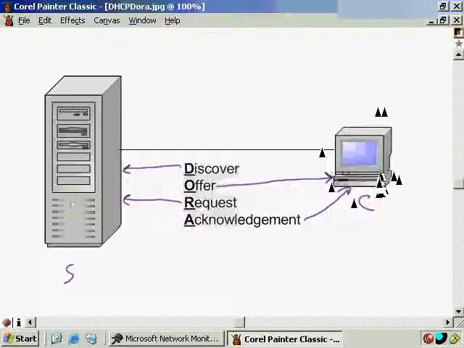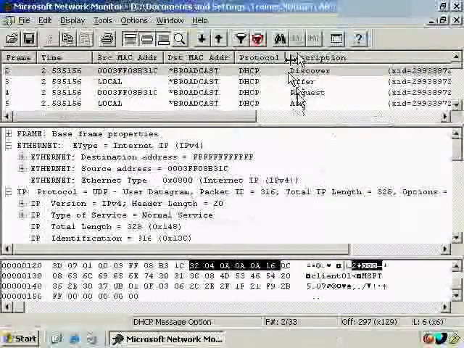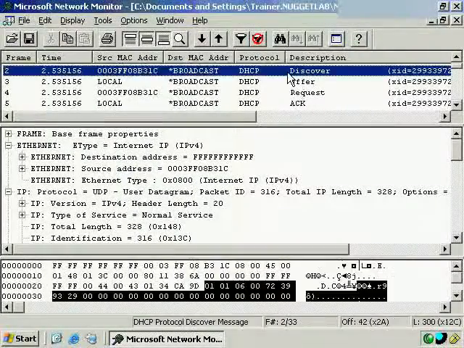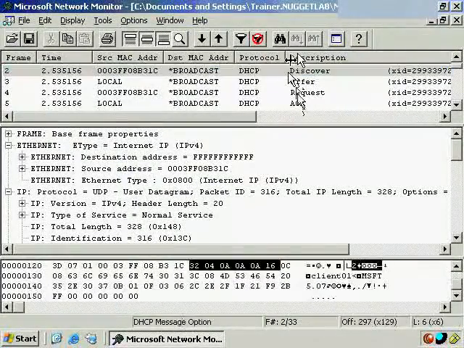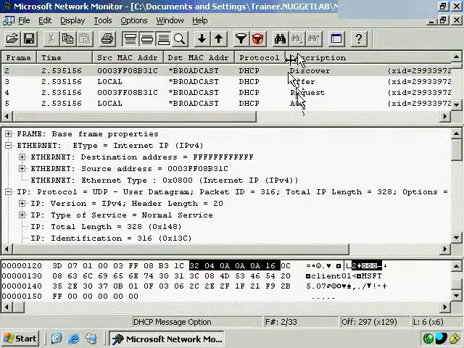Now, at a point in the past, I went ahead and did a Network Monitor packet trace of the discovery, offer, request, and acknowledgement process, and that way I can show it to you here in Network Monitor. Network Monitor simply captures packets on the wire, and there's two kinds. One, which is actually a version from SMS, is promiscuous, meaning that it captures all packets on the wire, and then the one that comes with Windows Server 2003 is not promiscuous, meaning that it only captures traffic to and from this actual network host.